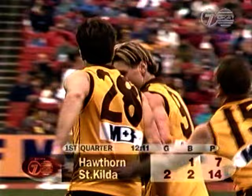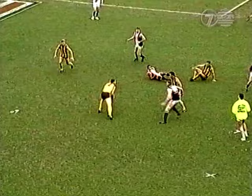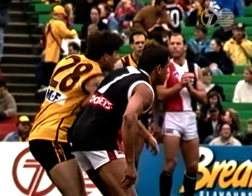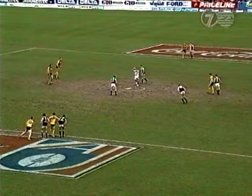Well set up by Salmon too, Peter. As we see on the replay here, there's a great tackle by Scott initially. Now, well set up here by Salmon. Lord just gets it in. And there he is figuring once again after that tackle. And that is an excellent shot for goal. Beautiful shot. Well, he's not really a goal scorer, Scott. That was just his fifth goal in league football, but what a beauty.